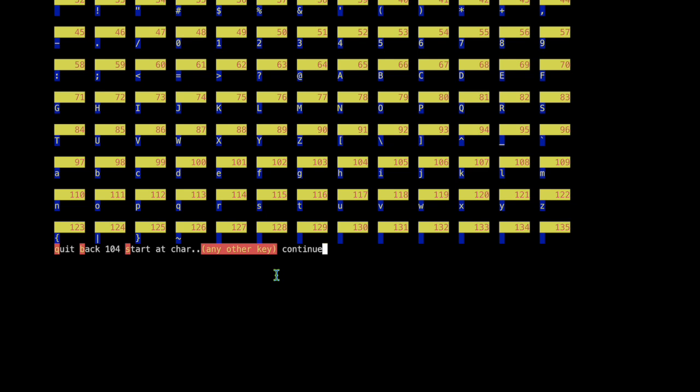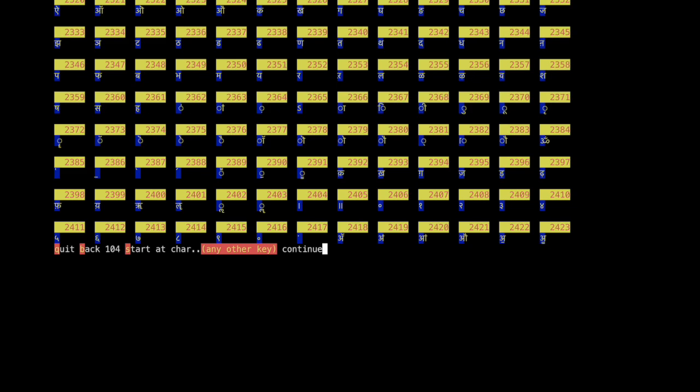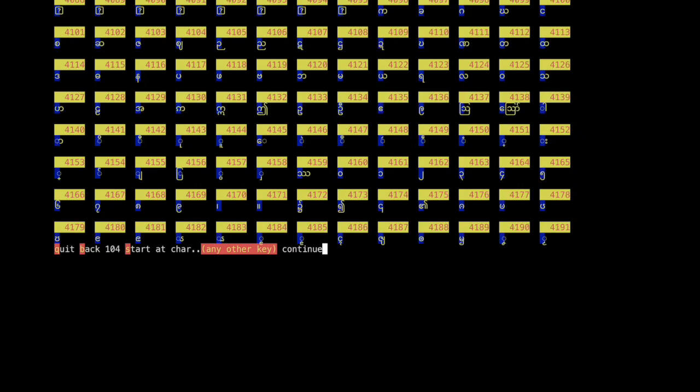So let's see, start character. There you go. So you're seeing all these different characters, but this is basically the Meslo font. What you've got to do is really go through the whole thing and find out. I mean, you don't have to, obviously, but the Meslo font is loaded with stuff. It's kind of like foreign languages, and it contains all kinds of stuff that's good. So I'll go back 104. See if I can get something to demonstrate what this is basically all about.